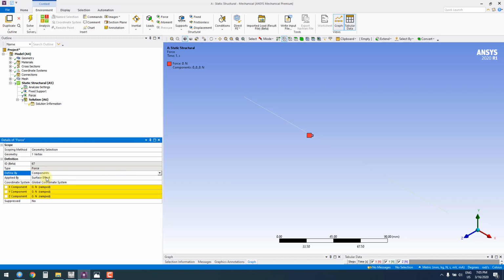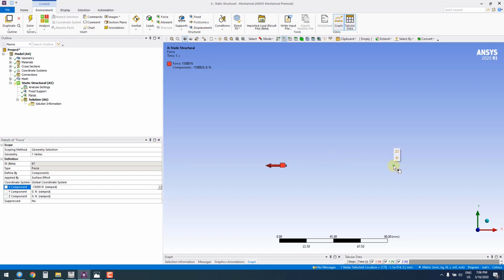So we'll click on Components, where we can give x, y, z components. Looking at the z direction to see a front view, we want to apply a load in the x direction. We'll click on the x component and type minus 15,000. Minus indicates it's a compression load, in the negative x direction. We'll press enter. So the first load on the second node is applied, minus 15,000 Newton.